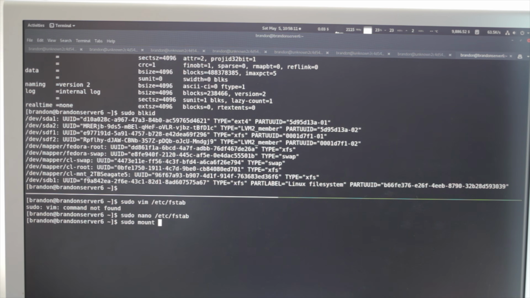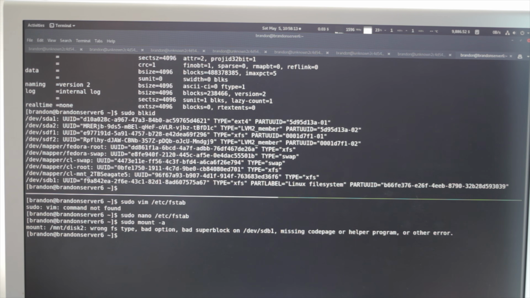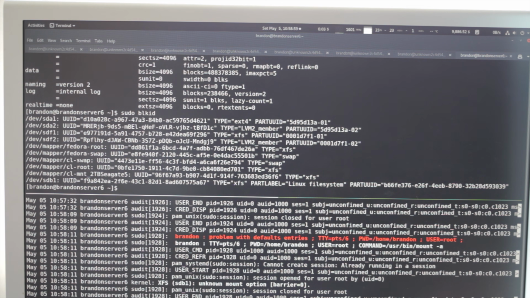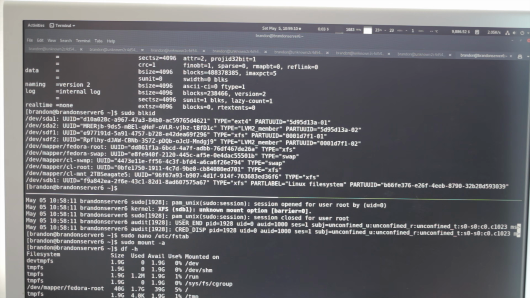So now if we run sudo mount -a, we can see that it ran into an issue. Those mount options actually had an issue with me, so I removed some that had issues. If your OS has issues, you've got to remove them. I don't know exactly which distro they made it for, but now if I go into df -h, I can see /mnt/disk2 shows up.